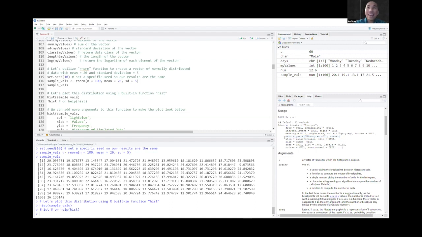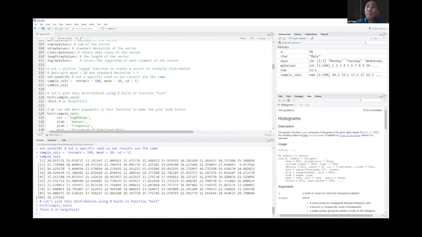It also takes xlim and ylim, which is the range of your x-axis and y-axis, xlab and ylab, how you want to rename the labels in your plots, and many more arguments that you can pass in. But if you don't want to pass in all of those arguments and just want to pass in just the name of the object, it's going to use the default values for all the other arguments.